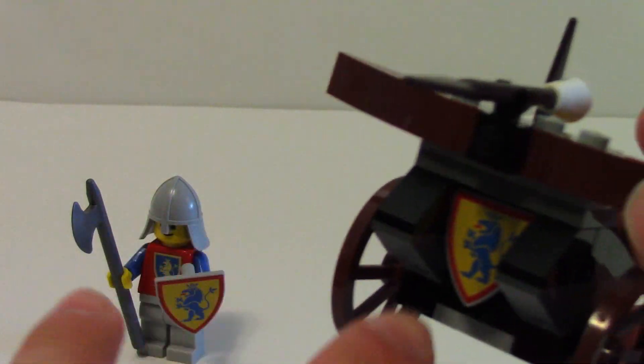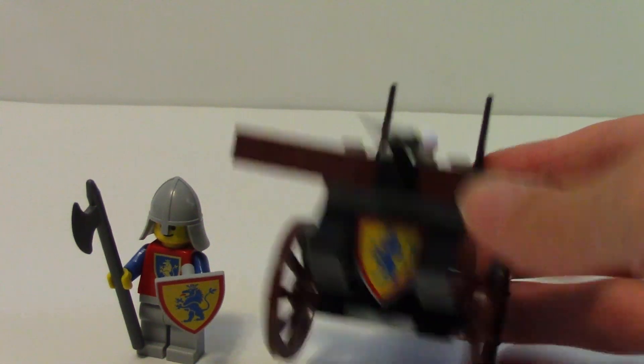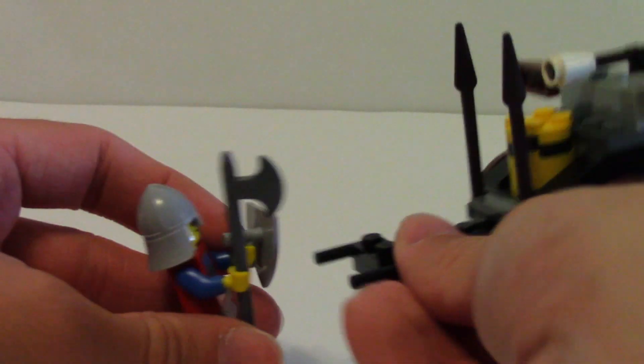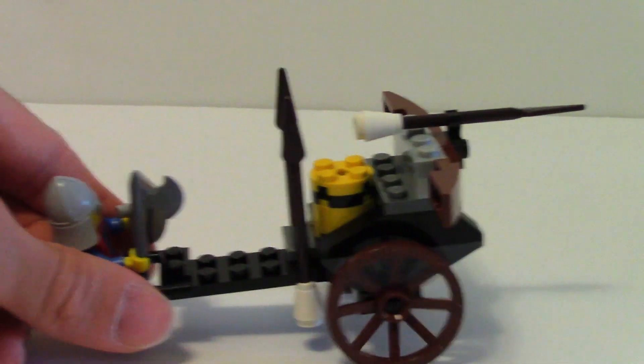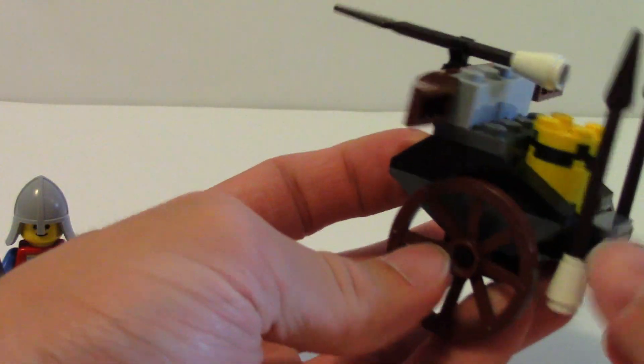Here's the build. There are no special features besides that it rolls on its wheels. You get two of these printed shields, which I didn't expect — it shows it a little bit on the package but you can't see it really well, so I found that to be really cool. You actually get two shields and three spears with no play functions, which is actually very good. You get this barrel of ammunition and these little handles in the back if you want the minifigure to roll the cart around. It's a pretty sturdy build — a weird little build, not going to lie, but it all comes together very well in the end.